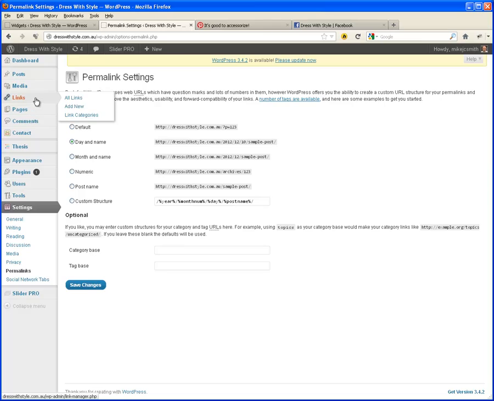So there are other things that you can play with in the dashboard here, but most of the time you'll be just interested in posts, pages, maybe contact forms, maybe the slider plugin, which is there and there as well, and the social network tabs. And other than that, the site will basically look after itself. You just need to add the content.